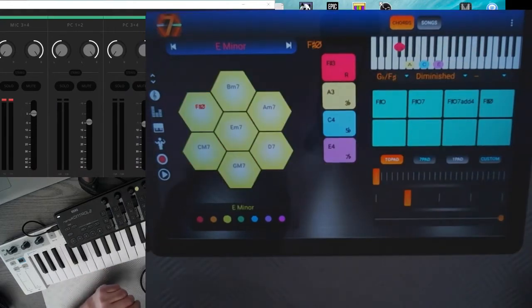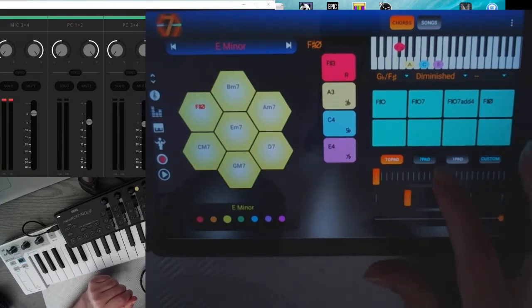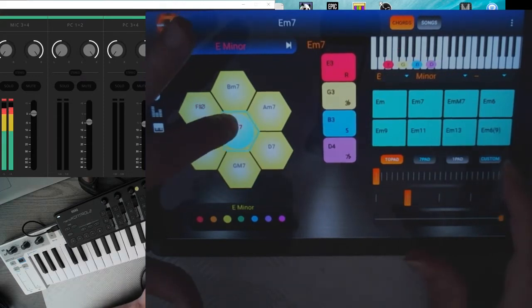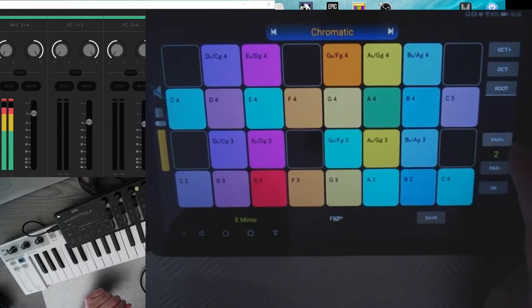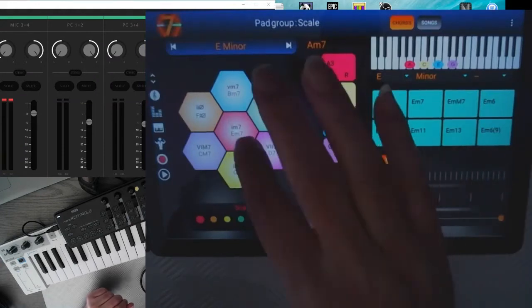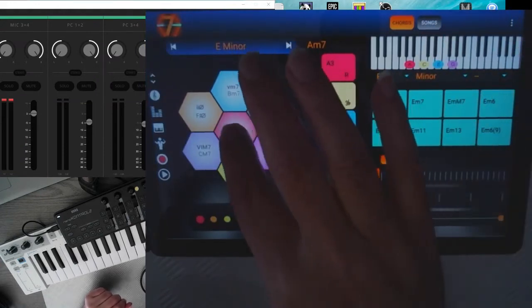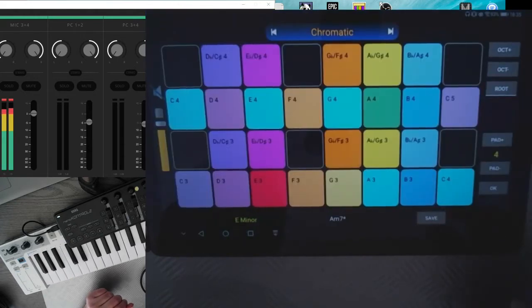so if I want to change the chord more deeply by adding some notes, I can customize the chord. To do this, I select the chord I want to change, and I can go to the custom editor here. You can see the chord keeps playing, and I can switch all the chords in the pad group, which is E minor here, the yellow one, sorry. Then we go to the yellow one again. I can switch all the chords here.